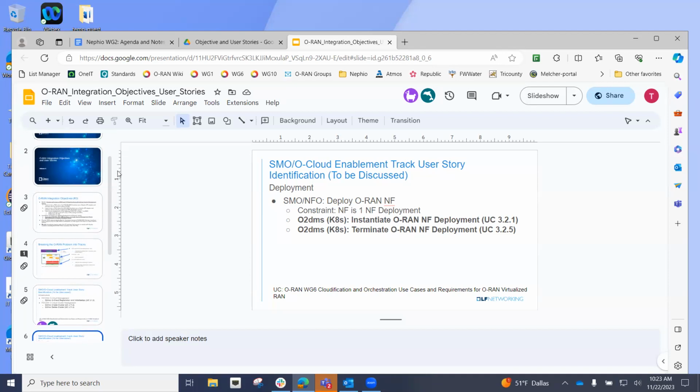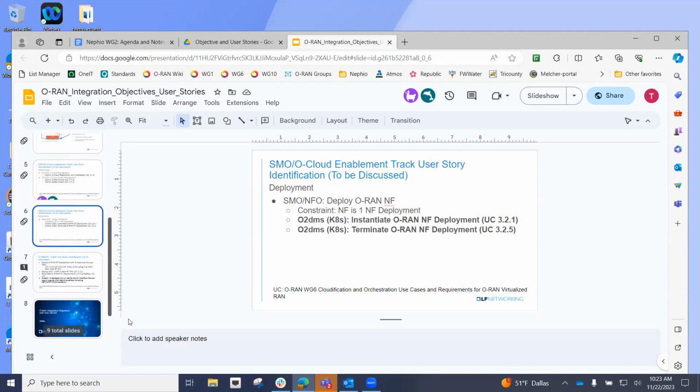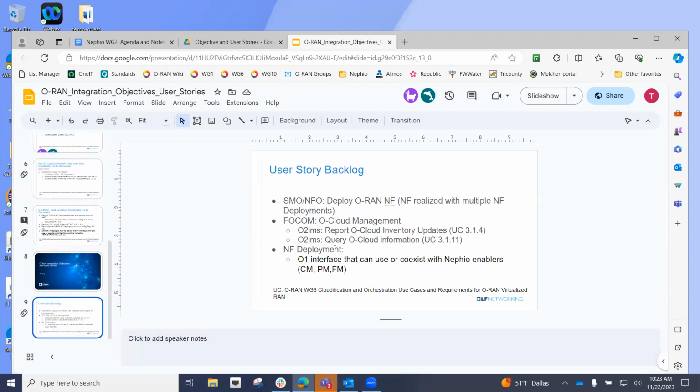Okay, any more questions on that? Just to make sure. Rohit has a good question, actually. In the chat: what about scale in, scale out in a use case? Not this release. But Rohit, if you want to do that, certainly. If you think of what you want to try to do, put it into the backlog, right? And we'll figure out how to get a better way of doing backlog identification. But if you put it in there, we'll give it consideration, but it won't be in release 3.